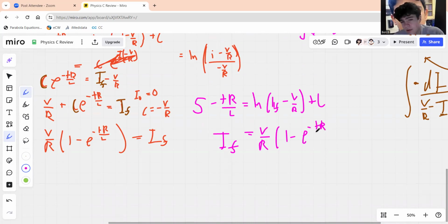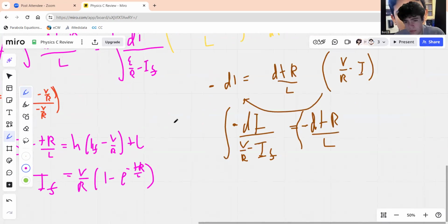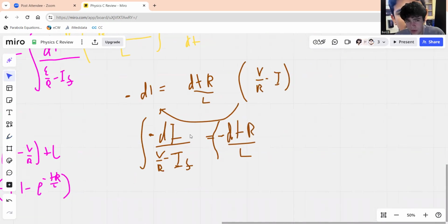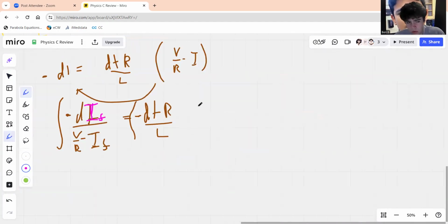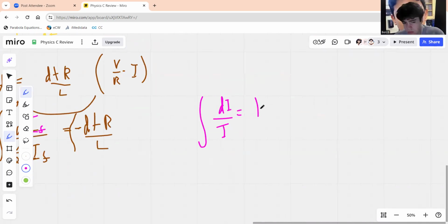How do you get the ln part? Like, what was that? That's just integration. That's provided to you on your formula sheet. With respect to I final? With respect to I, yeah. Can you pull up the formula sheet for physics? So the integral of dI over I equals ln I.